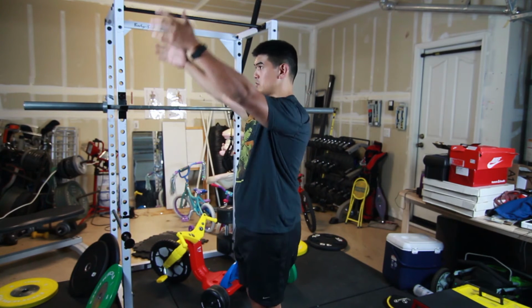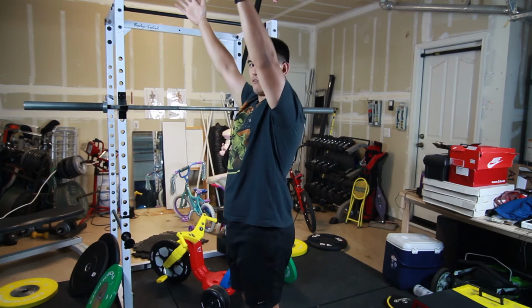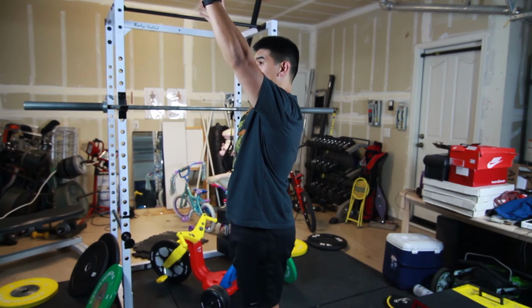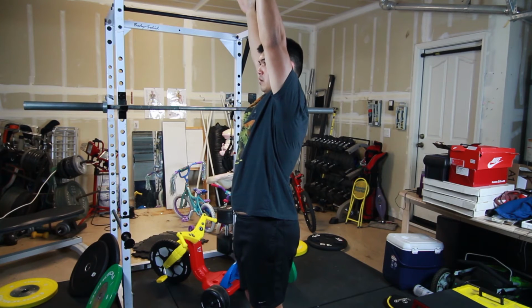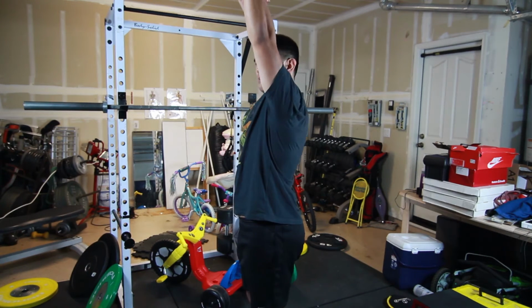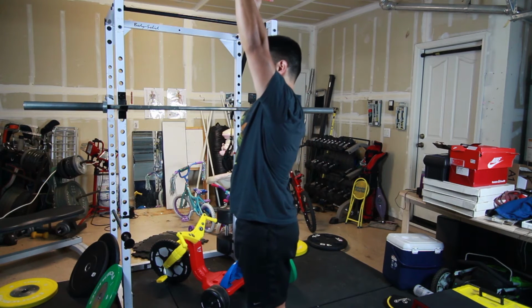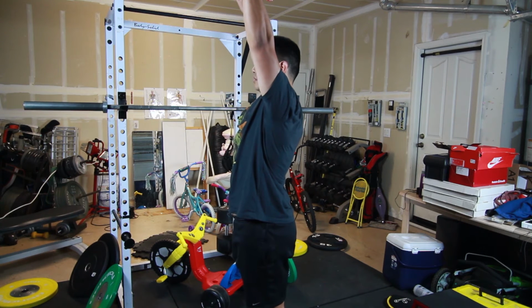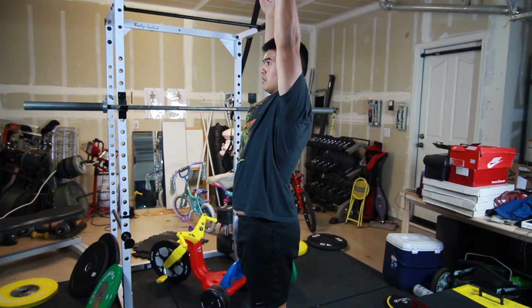So again, going back to this position about my area of restriction, and I hit restriction here. Now, without forcing too much restriction, if I just shrug my shoulders just a little bit, look how much more range of motion I get. Right, I get a little bit more range. It's still pretty bad because from the side view here you can still see my ear. So my point of showing this to you, let me shrug my shoulders just a little bit more, right? And now I got a little bit more extensibility.